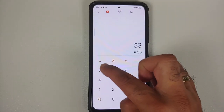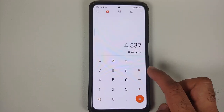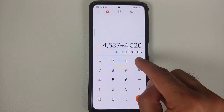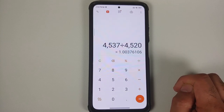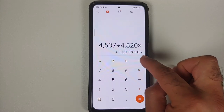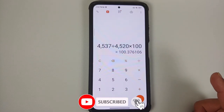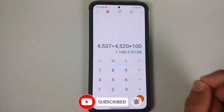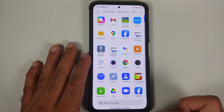The calculation is simple: divide your estimated capacity by the maximum. In our case, 4537 divided by 4520 equals 1.003, and multiplying by 100 gives 100.37%. Our battery strength right now is 100.37%. It is absolutely normal to get something like 103% or 104% — batteries sometimes perform at a higher level than what they claim to be.